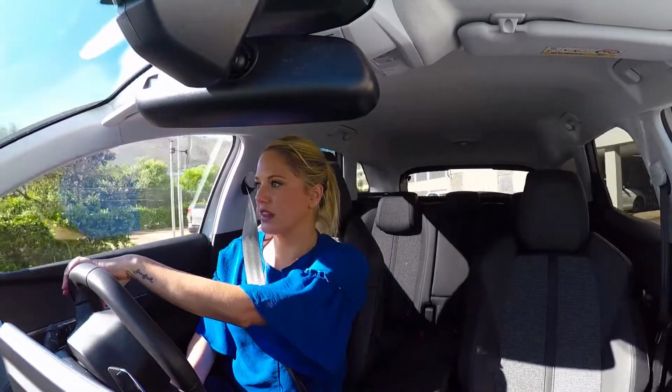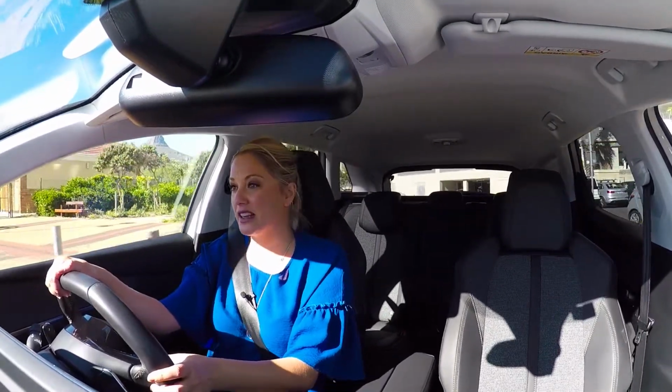There's certain touches within this car that allow you to sort of customize it to exactly what you want with the infotainment screen. You've also got different dials that you can put up here in front of you, so you can click on navigation and have the navigation in front of you. You can personalize it. Also, for me, it's just a cool party trick. I don't really care what's in front of me, as long as I can see the speed.